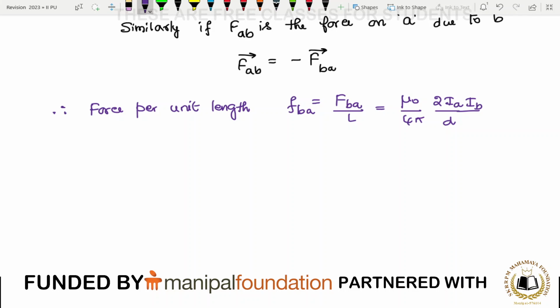Ampere, that we define now. So the ampere definition we will write. Don't write the definition of ampere from the current electricity chapter, not that definition. By taking reference of magnetic field, we should define ampere. So what is 1 ampere? You have to take the reference of this formula, then we have to define what is 1 ampere.